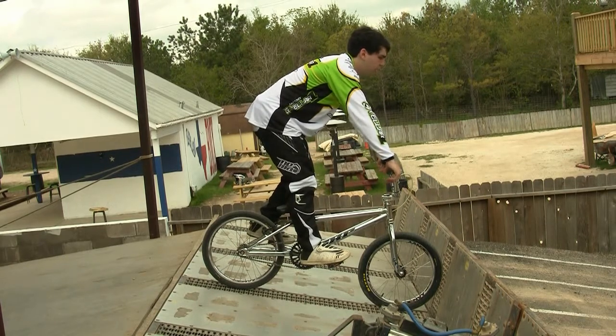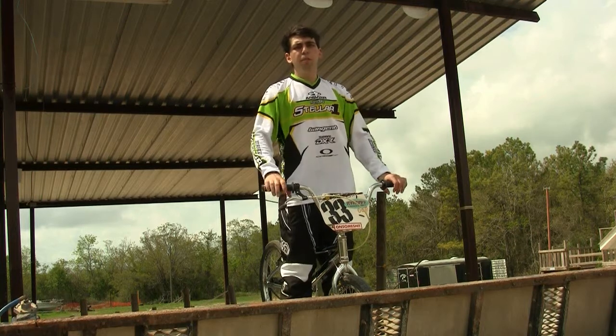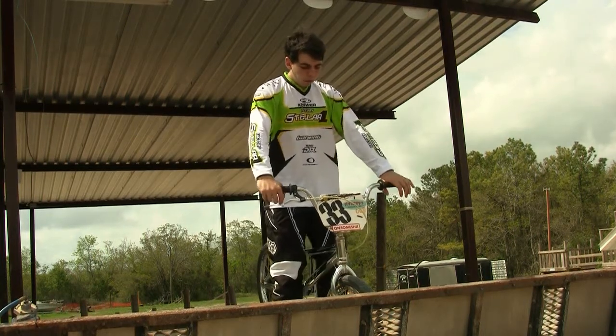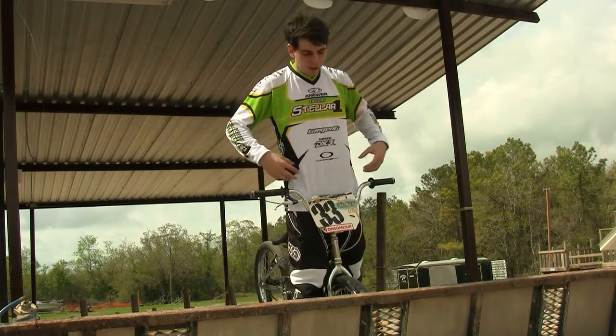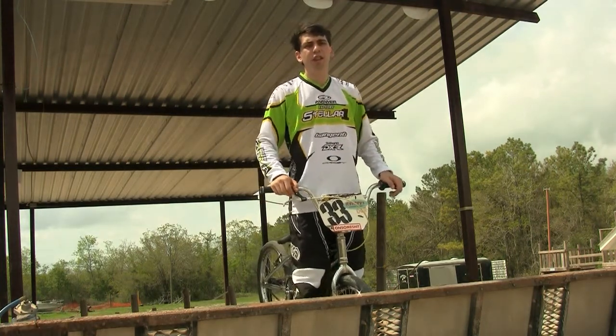All right, and then you're going to go when you hear the first beep or the red light. They go at the exact same time. Once you hear the first beep or go in the red light, you're going to go ahead and begin to start pedaling out. Once you begin to pedal, you throw your whole body weight forward, leaning with your shoulders first, and you try to touch your hips to the handlebars. As you're doing that, you pedal out nice and smooth in one continuous motion, and that's how you get a gate.